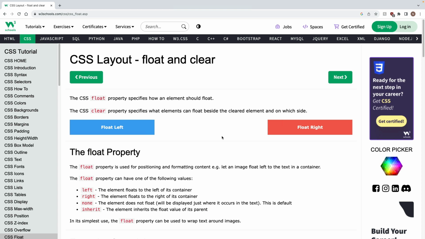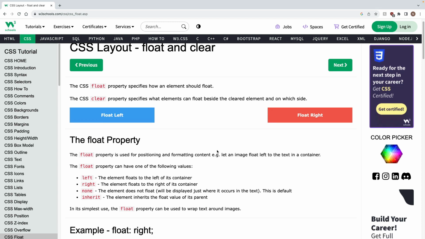Even though this is an older way of doing things and an older technology, you should still know what it is because you will still run into it today. If you're working on WordPress or older websites, or if you get picked up by a company who has a lot of older legacy code, you might go into their front end and see that they're using these things called floats to position things. So that's why you should learn them. There's a lot of legacy code out there that you should really at least know about and know that it exists, and this is one of those things.